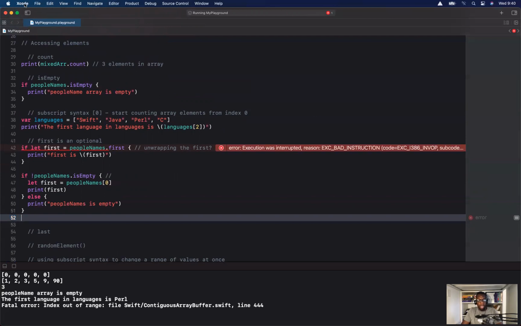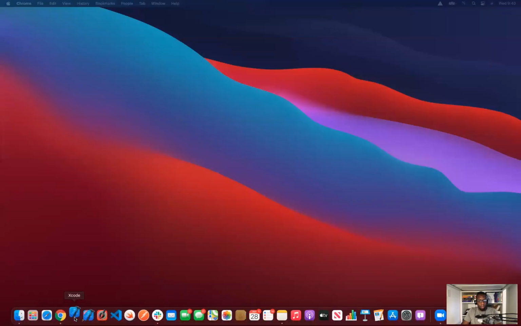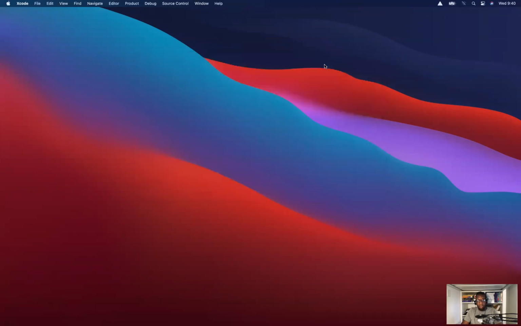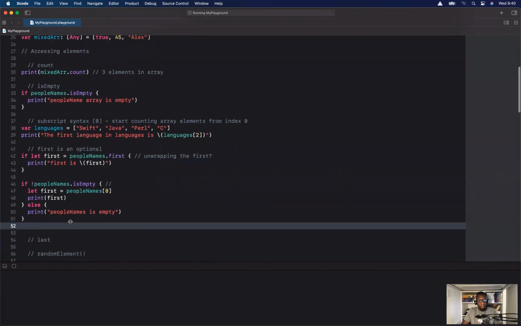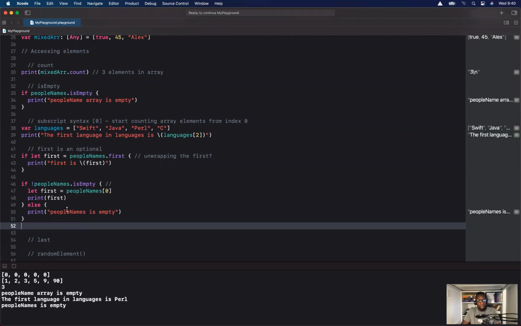Okay, let me actually stop my Xcode and run it again. Okay. Run that again. Okay. Again, sometimes Playgrounds does have hiccups here.